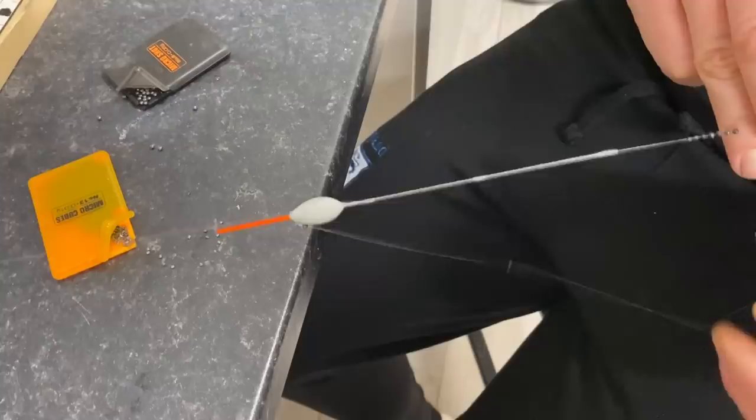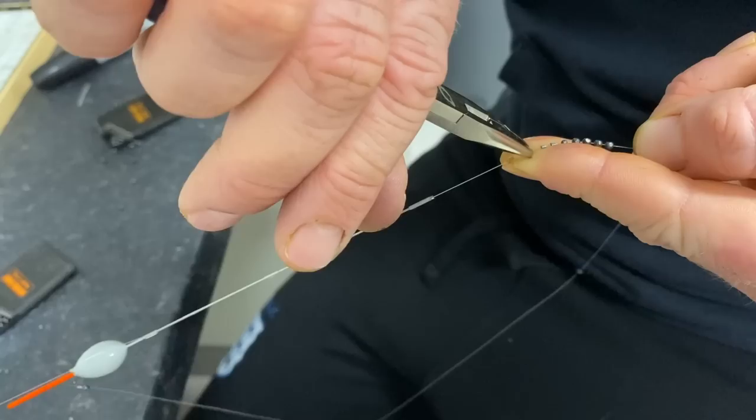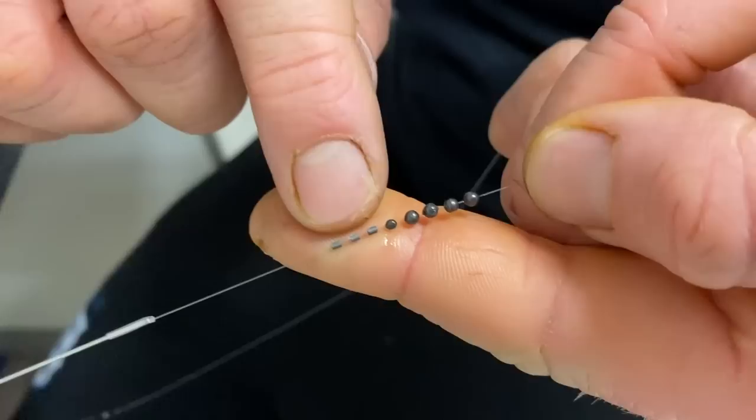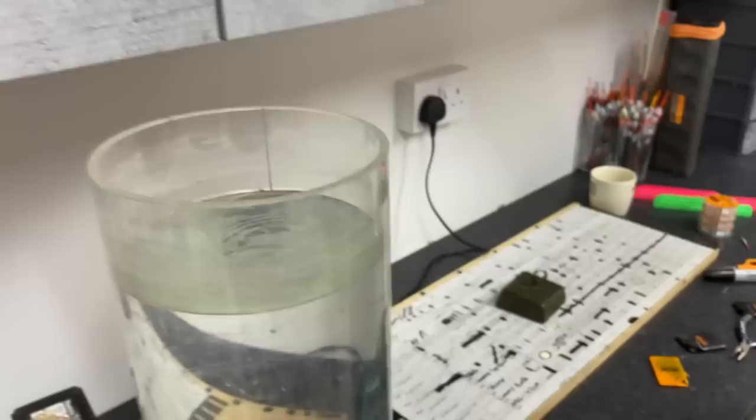But now, rather than just having a number 8 to take off, I can tweak the rig a lot more by taking one of them little tiny ones off. Love it. So that's pretty much done, mate. We'll have a little check if you want. I know it's going to be right.